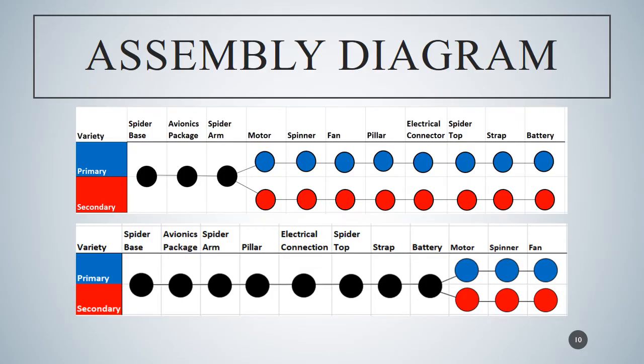Now looking at the assembly sequence analysis, on the top portion, we can see the assembly sequence before our redesign. On the bottom, we can see the new assembly sequence after the redesign that utilizes delayed differentiation. This allows us to delay the time in the manufacturing process that the new module is implemented, which overall helps.